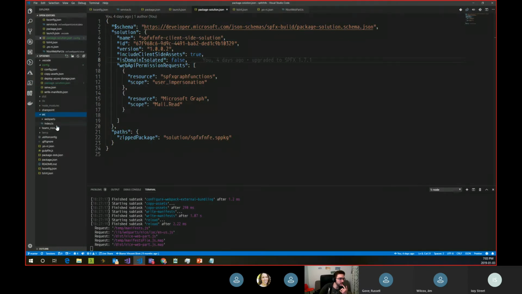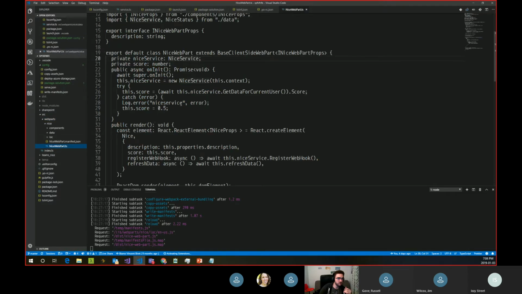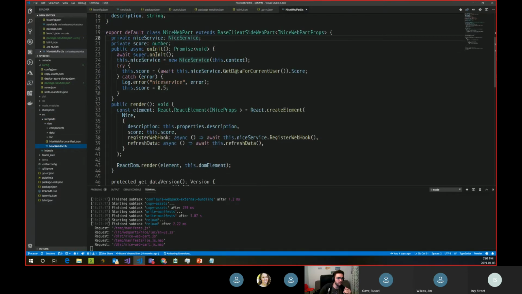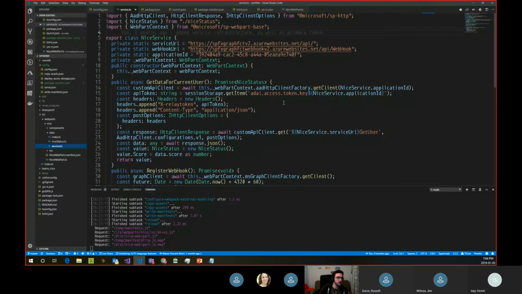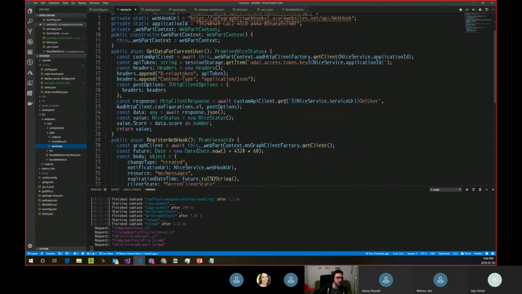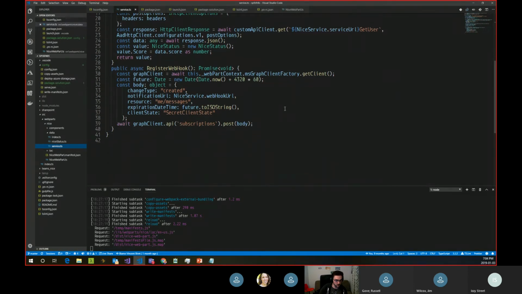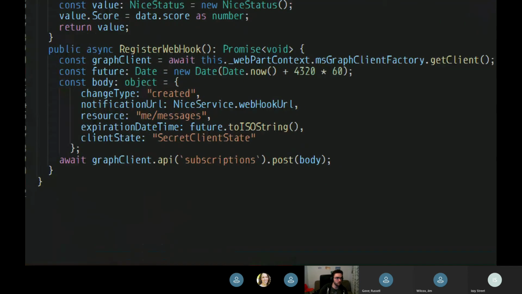The other part of that is my web part here is a standard web part. Nothing very interesting here. I'm just relying on my Graph service here to pull the data. And that service, if I show it, come on, code, I don't know why Code is hanging. Where is it? Component data, Graph service. All right, let's go manually. So as you can see here, I have two methods. The first one being here, registerWebhook.